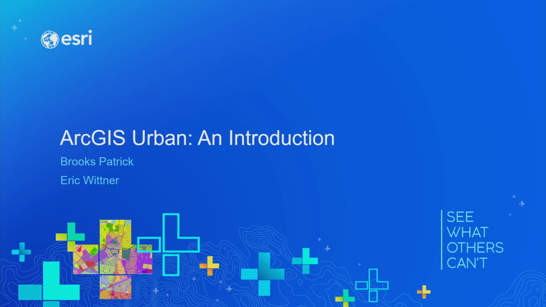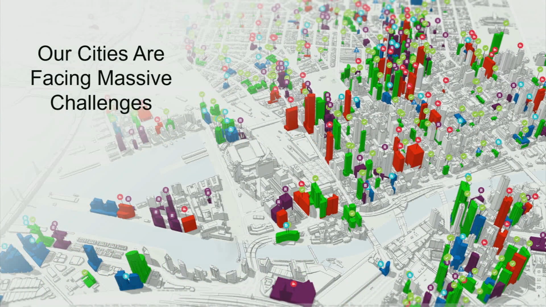And so to get it started, I'm just going to pull up this slide because we've been working on this tool about 2 years now, and it came about because we have noticed that a lot of our customers, our users, are facing these massive challenges. This is an image of Melbourne, Australia. We were both there just about a month ago, and walking around in the streets of Melbourne, you could probably see about 4 or 5 cranes at any one time. And this is not a unique challenge to Melbourne. By all means, it's happening in all of our cities, large and small.